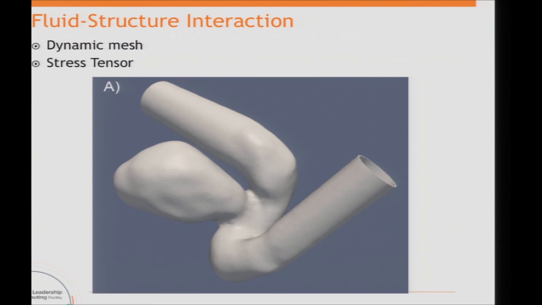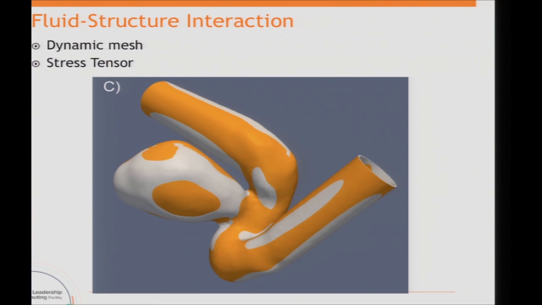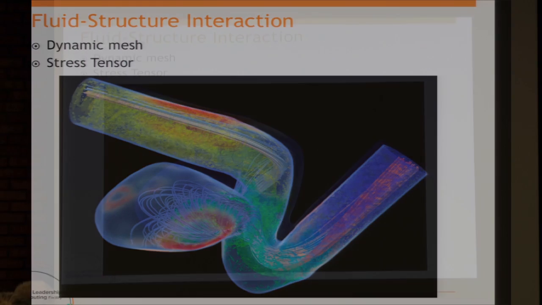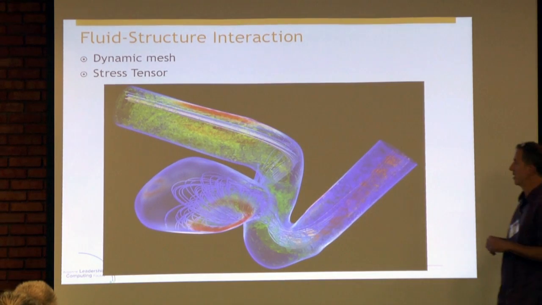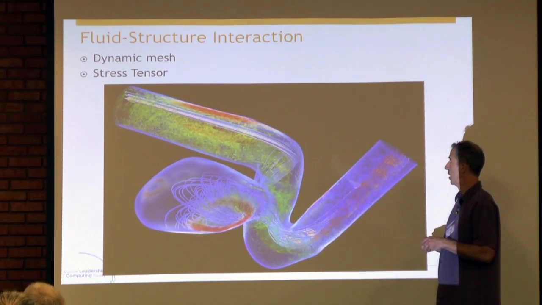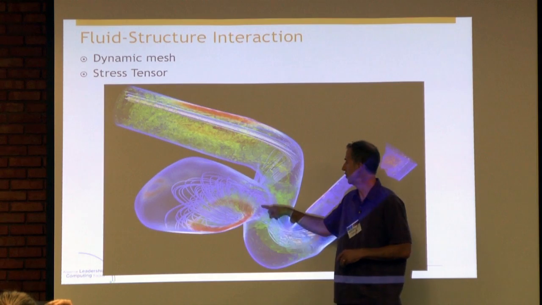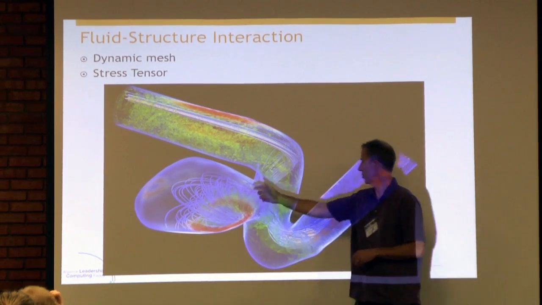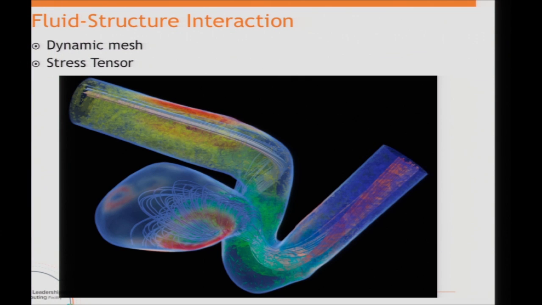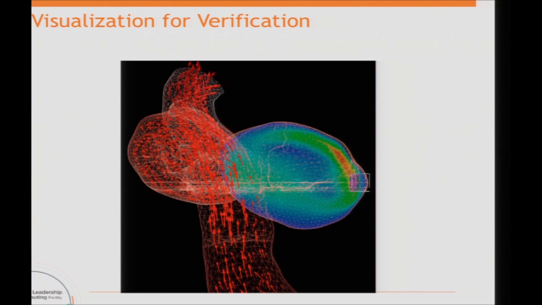That's probably a little hard to tell the difference, but if we look at both of them together, you can see how the mesh is changing over time. And then this is another example of visualization of the whole thing. And an additional quantity, we're calculating the stress tensor. So these red regions here, those circular regions on the surface, are places where there's stress on the boundary. Hank spoke about this a little bit earlier too.